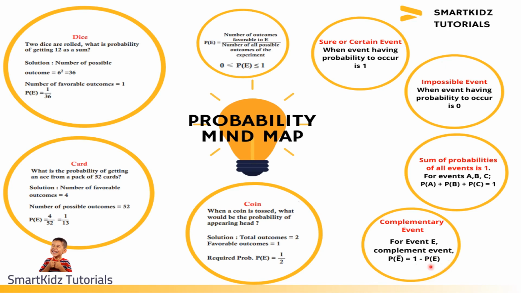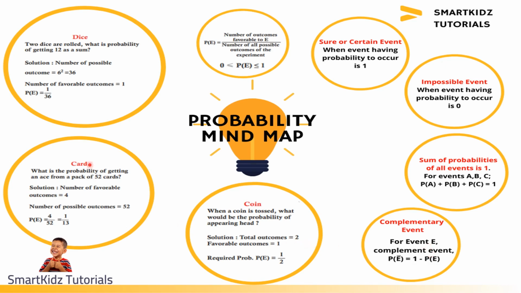But if you look closely, if we take this minus P of E to the left hand side, the sign will change from negative to positive. In doing so, we will get an equation which says that P of E, or probability of a favorable event, plus probability of the event not happening, which is given by the bar on top of E, is equal to 1. Remember, this is known as a complementary event, where we look for something that is not going to happen, or the opposite event. Probability of an event not happening is equal to 1 minus probability of the event. So these are general concepts of probability when we look to solve probability problems.